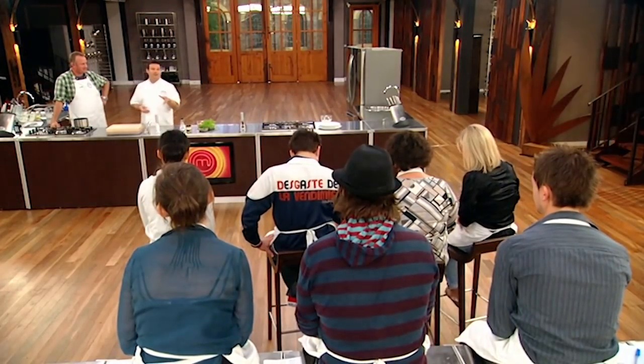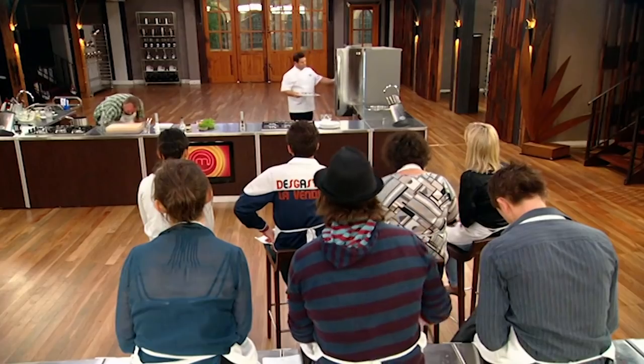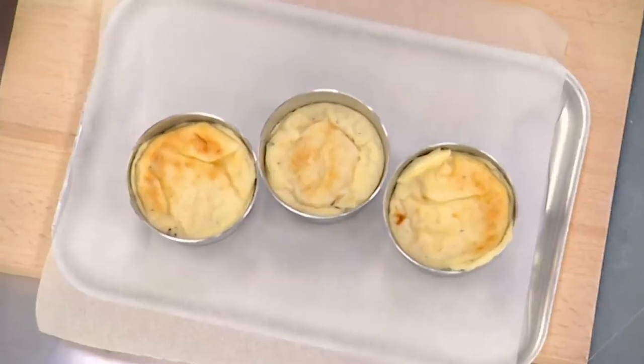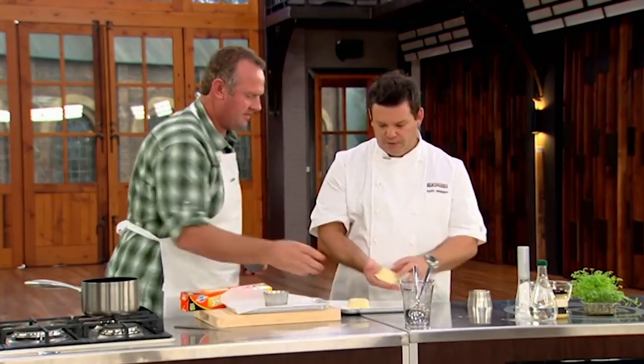Lucas's twice-baked soufflés have baked their first time — 20 minutes in the oven, then popped in the fridge to cool down. We're ready for the second baking. We cool them so they're easy to manage, and we turn them out upside down onto greaseproof paper — they should just pop out. Rather than putting a knife in, you just tease it from around the outside; it's basically air that's sucking it to the bottom. Shake it and it'll pop out. These are quite dense — you wonder if that's going to rise again, but when you bake it, it goes nice and crisp, fluffy, and light.